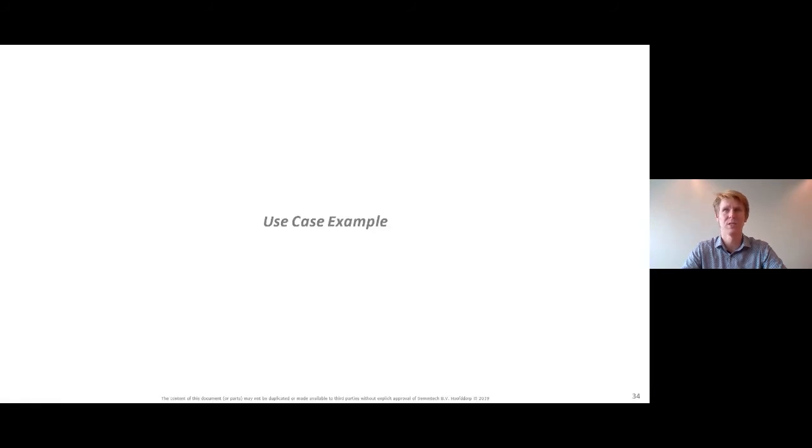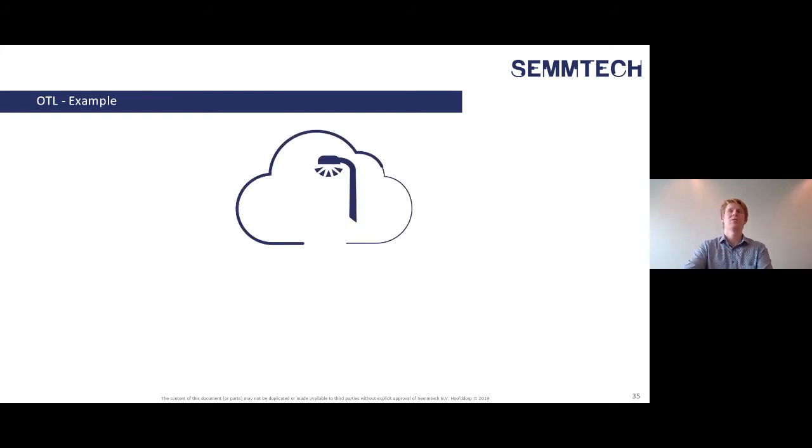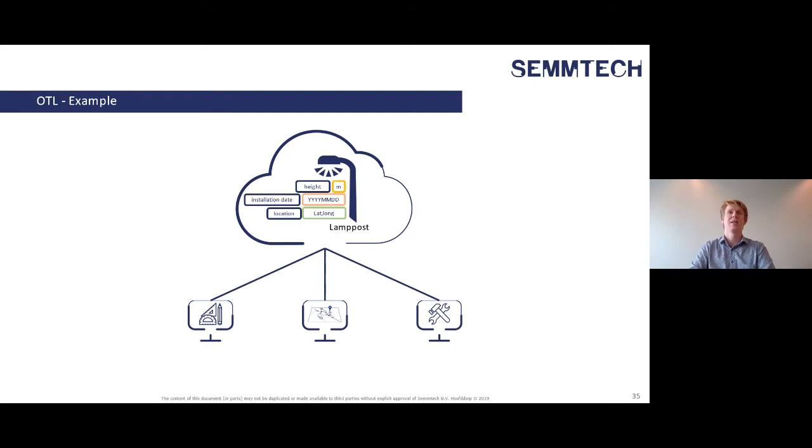So here are some examples of how and why you use an object type library for asset management. Say we've defined a lamppost in an object type library. We've added some aspects and specified how these aspects are to be written down, so what unit of measure they have and whatnot. I can then provide access to this information to my different applications. Now, in this case, there is a lamppost out there, lamppost 001. We know it's of the type lamppost, and thus it will have to conform to the information that I've standardized in my object type library.